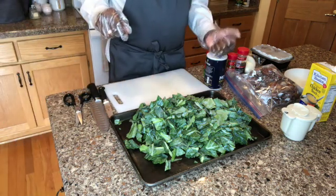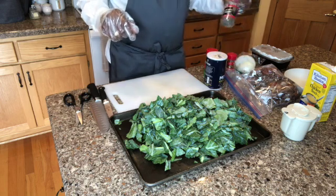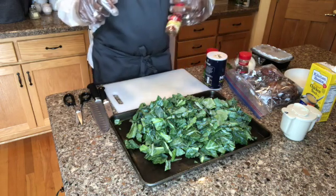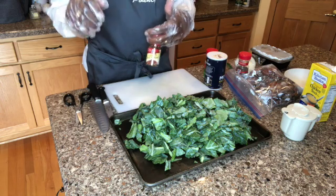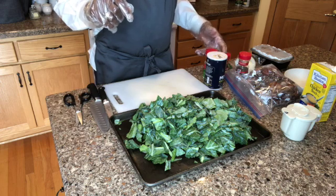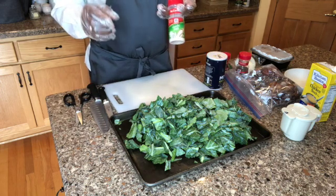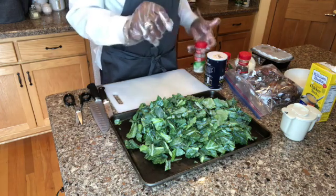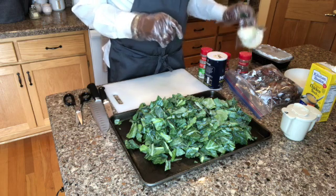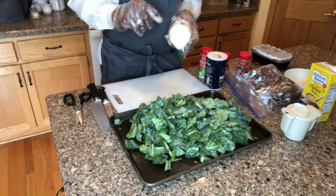All right, I'm going to be using some salt here for flavor. I've got some coarse ground black pepper as well that I'll be putting in there. I've also got some red pepper flakes I'll be using, just a smidget. I don't know where that word came from, but just a smidget of red pepper flakes. I'll be using a touch of garlic as well, just to taste. I don't know what your taste is, but you'll see how I do it. Just a little shake, and that'll be enough of that. I'll also put perhaps a half of an onion. This happens to be a Vidalia onion that I'm going to dice up, and I'll show you that in a little bit as well.